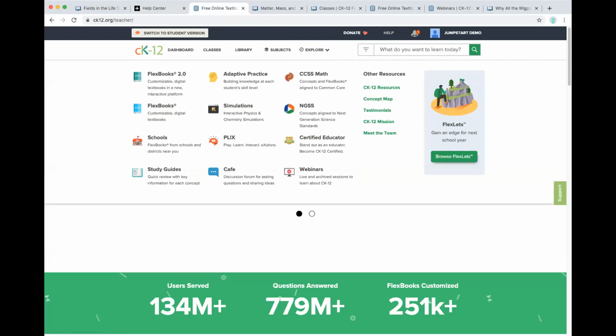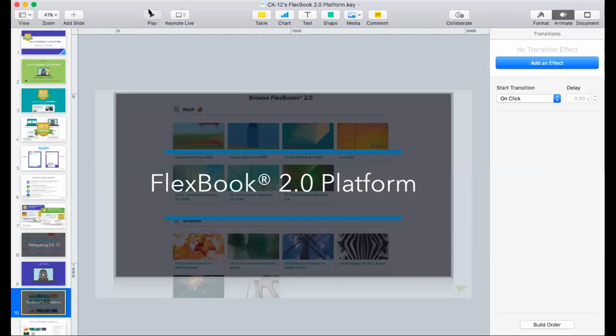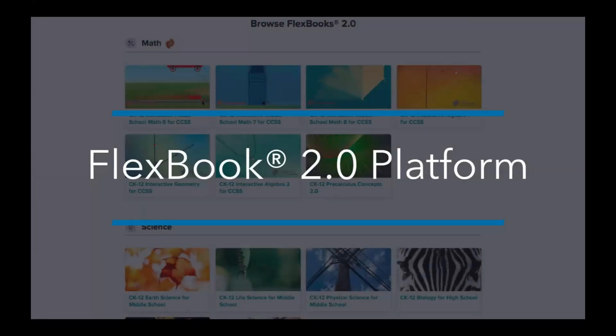Great. So Lindsay, I'm going to go ahead and steal the screen back from you for a bit, or borrow it back, as I answer one last question about the difference between PLIX and our other interactives. So PLIX are kind of quick interactives with those questions that Lindsay was showing. We have built-in interactives that don't have questions. It's not the full PLIX interactive. So you'll see kind of even smaller, just little quick interactions within a FlexBook.